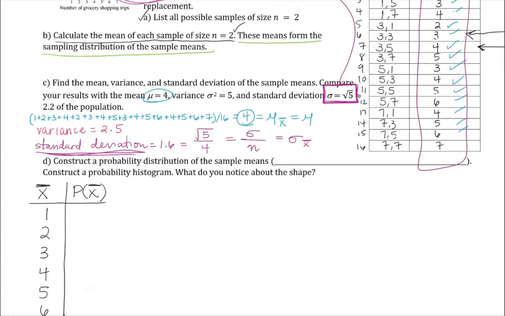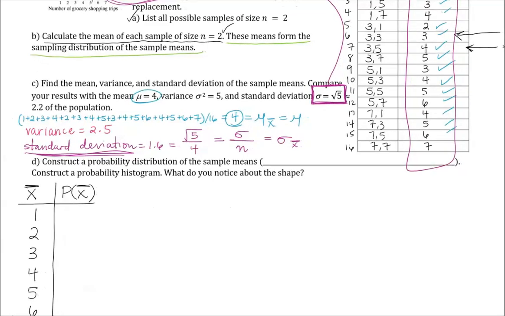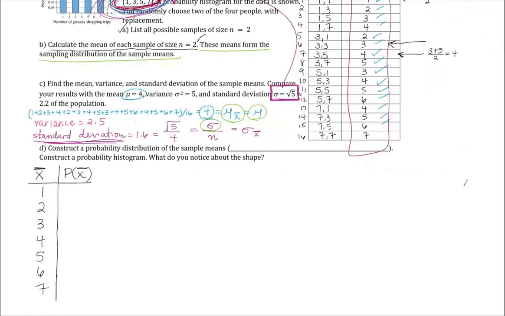Okay, so in part C, what we are gleaning is the relationship between the original mean and the mean of the sample means, and the relationship between the original standard deviation and the standard deviation of the sample means. And we will go back and tie that in and look at some more examples of that, but this is just introducing us to some patterns that we will notice as we go through this lesson.